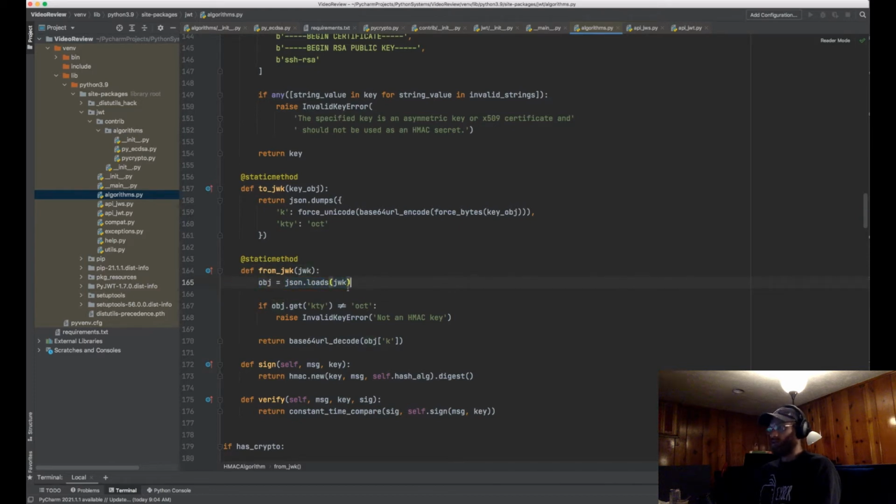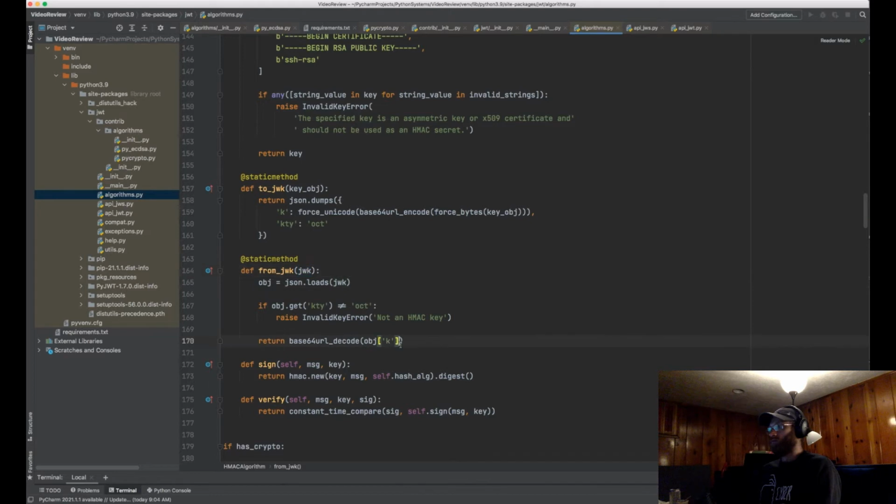We know that the JWK is basically just a UTF-8 string, and this is a dictionary, and then it's going to get the kty value from this dictionary and check that it does not equal oct. If it doesn't, it's going to raise an invalid key error which says not an HMAC key. Then it's going to base64 URL decode the value of k inside of the dictionary.